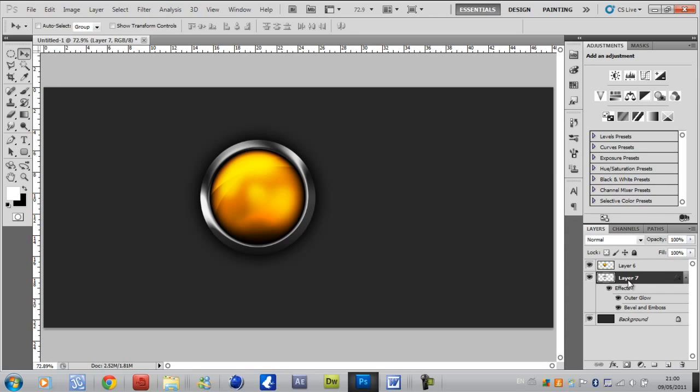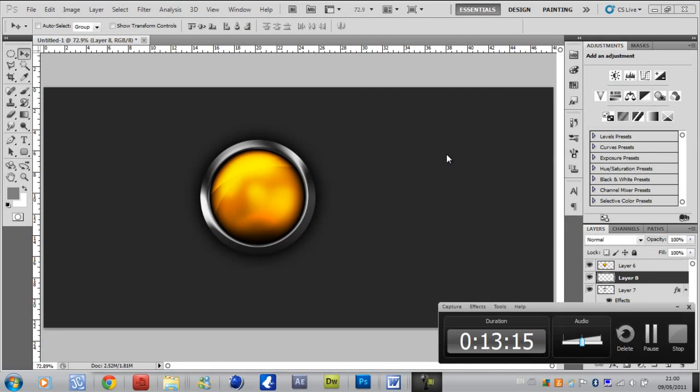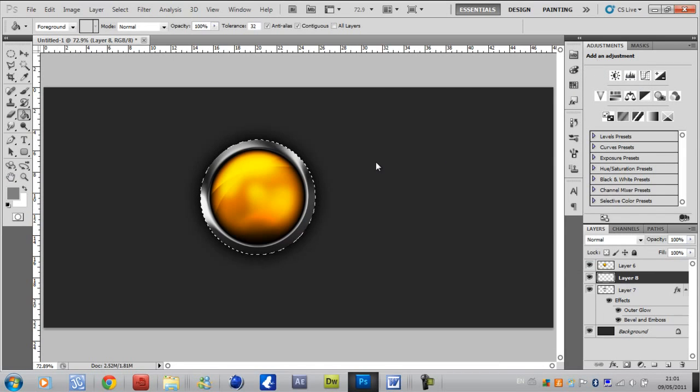If you wanted to add a bit of noise to that, just control-select that, new layer, just choose a dark grey colour. Sorry, I had to pause there, someone came up talking to me.